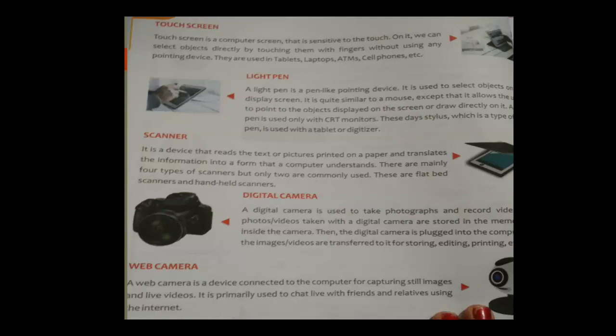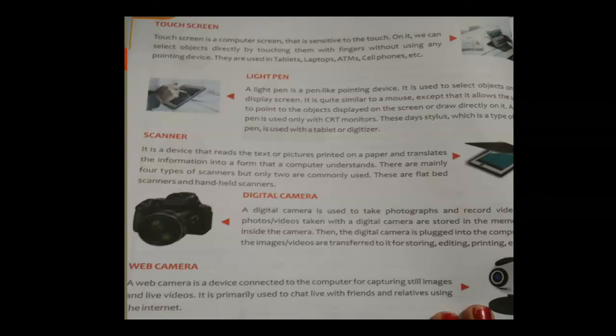Touch screen. We all are using smartphones now, and this is the best example of a touch screen which accepts the instruction using our fingertips. Light pen is a pointing device. The purpose of the light pen is the same as a pen. Using the pen we can write on the copy, and using the light pen we can write on the monitor. We can select the object on the monitor directly, but make sure that it should be a CRT monitor. These days, stylus is one type of pen that is used with a tablet or digitizer.